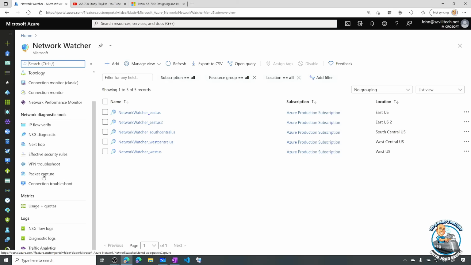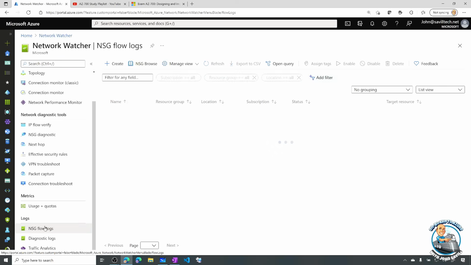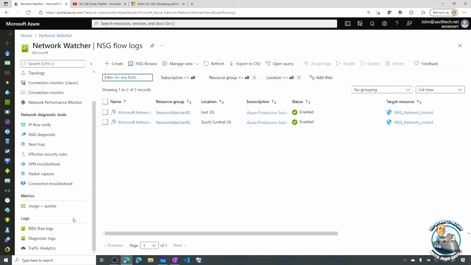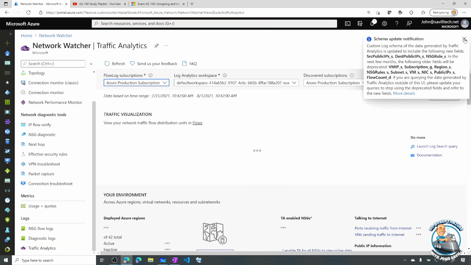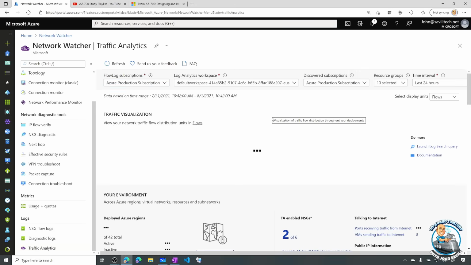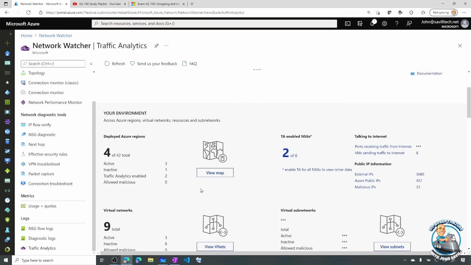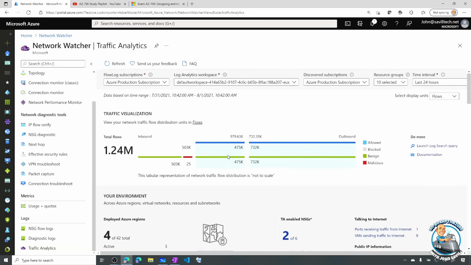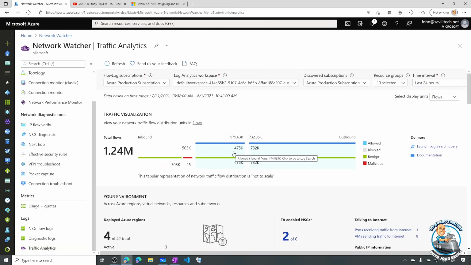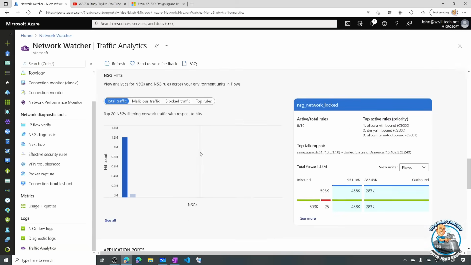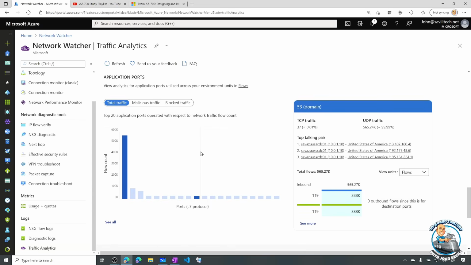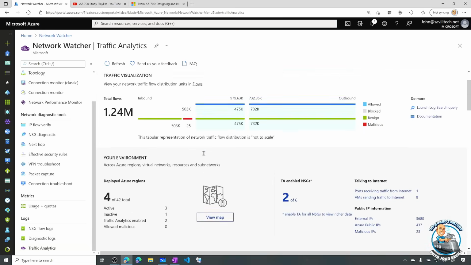I can capture packets. I can turn this on a per VM basis if I'm doing some deep troubleshooting. I can turn on the NSG flow logs to actually go and capture those. And then from that, once I've got those, I can do traffic analytics that gives me this fantastic visual view of, hey, these are the most common things talking. I can do it via a map. I have things like network insights to see load balancers. There's just a mass of things. Go and look at these. Understand the key things you might use to troubleshoot, but super, super powerful.